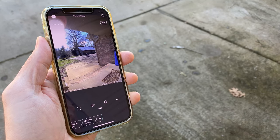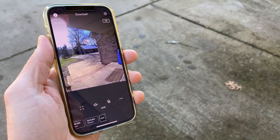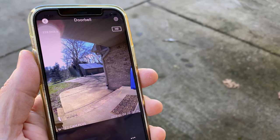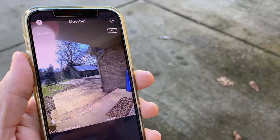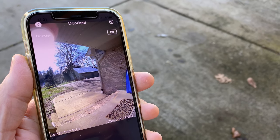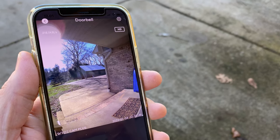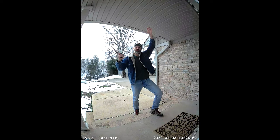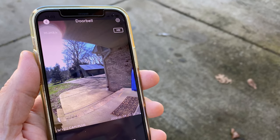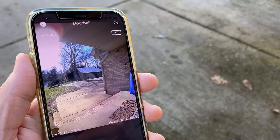Aside from the many benefits you get with the Wyze doorbell, the one reason why I think this thing is so awesome is simply the field of view. It is a 4x3 field of view, which means it's taller than it is wide. Not only that, it is an extremely wide-angle lens — so even though it is taller than it is wide, you still get a wide field of view and an extremely tall field of view. This means you can capture from the very top of someone's head all the way down to their feet. For that feature alone I am very happy with this purchase, but only time will tell how this thing actually works out, so there will definitely be an update video in the very near future.